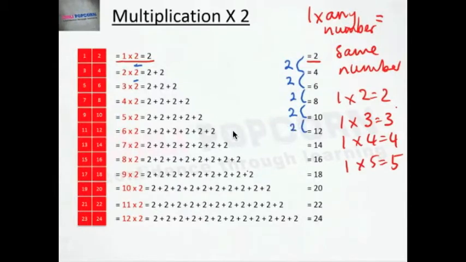So sometimes if you forget what is 6 times 2, for example, if you remember 5 times 2, you know 5 times 2 is 10. If you just add 2 more to it, you'll get 6 times 2. And if you just add 2 more to that, you're going to get 7 times 2. That's an easy way to remember your times tables. Always remember the last one, 12 times 2 is 24. So if you want to work out what is 11 times 2, you just take away, because 11 times 2 is going to be 2 less than 24, and so on.